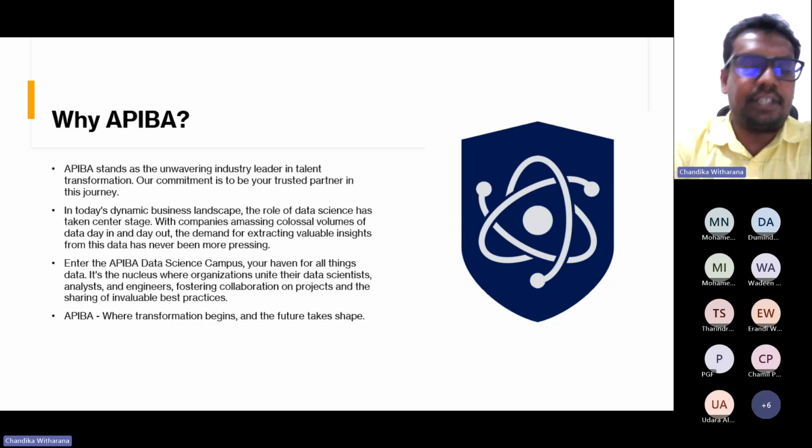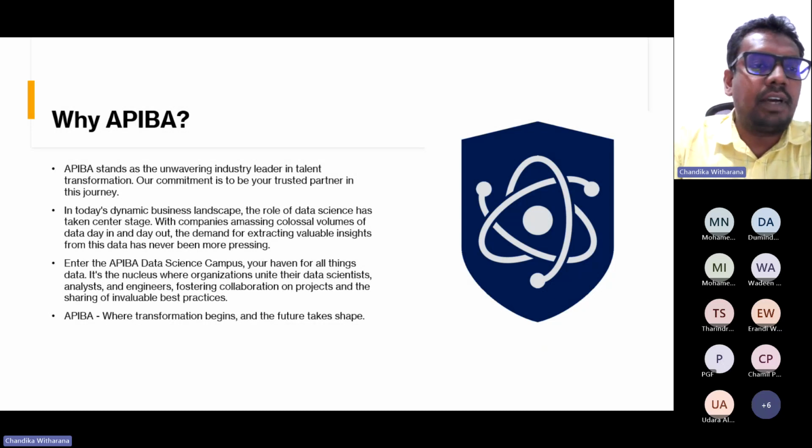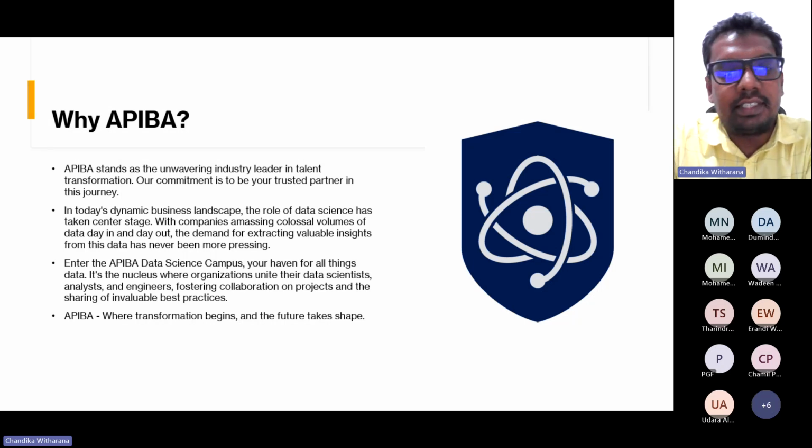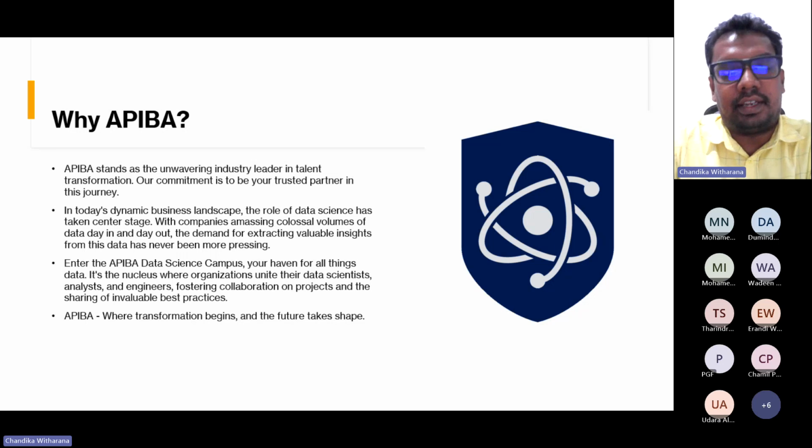So that is the major objective APIBA has. Basically, we know that in most countries in the Asia Pacific region, even in Sri Lanka, most of the time our professionals are not aware of data science, artificial intelligence and machine learning techniques. These terms sound very high tech, and sometimes you may feel that way, but they are very general terms when you come to learning. They are not high tech ones.